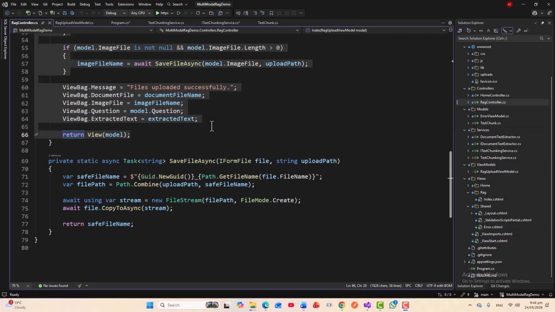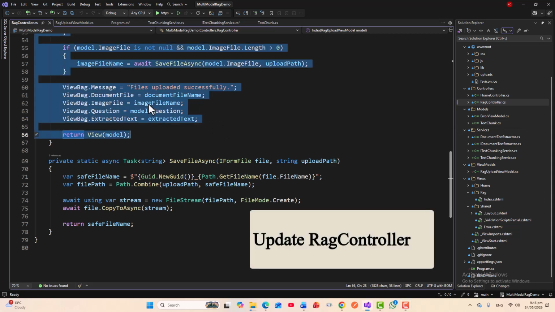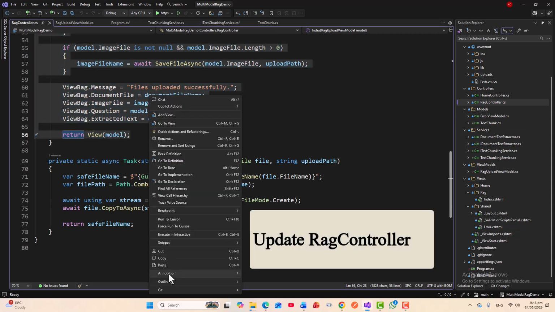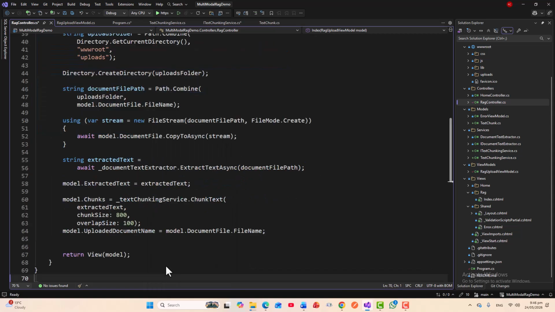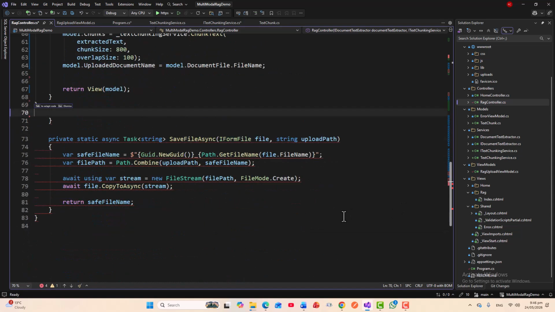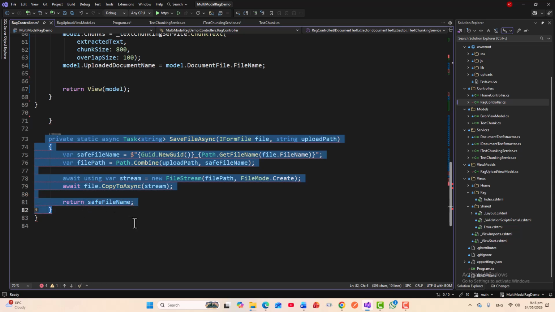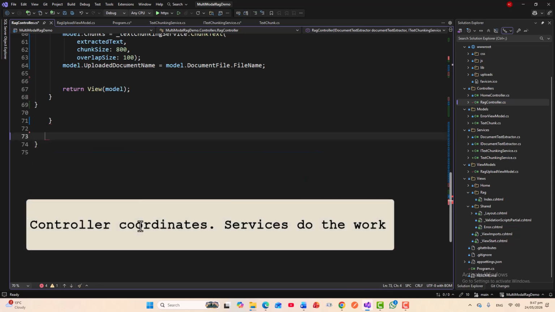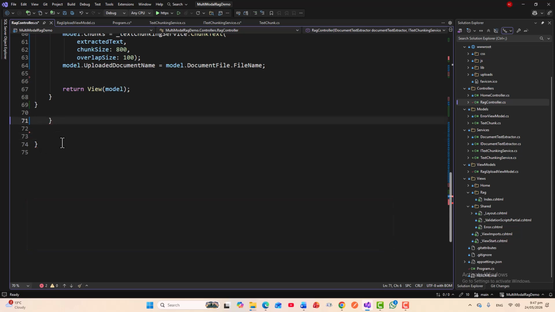Now we update the existing RagController code with this code. I get rid of this, which is now redundant. SaveFileAsync is no more required. And get rid of extra brackets.